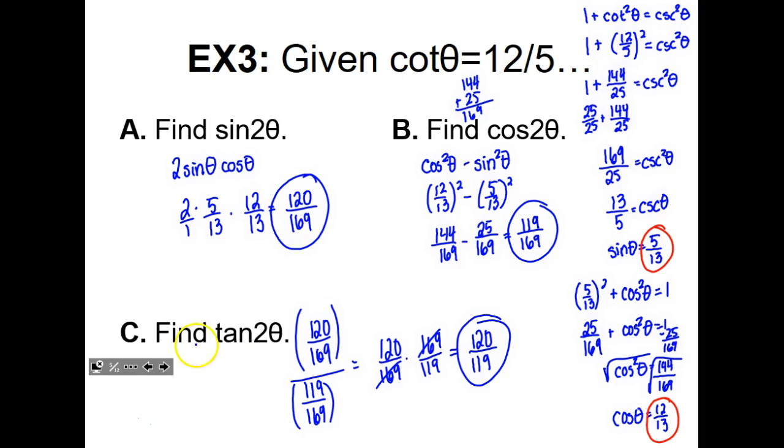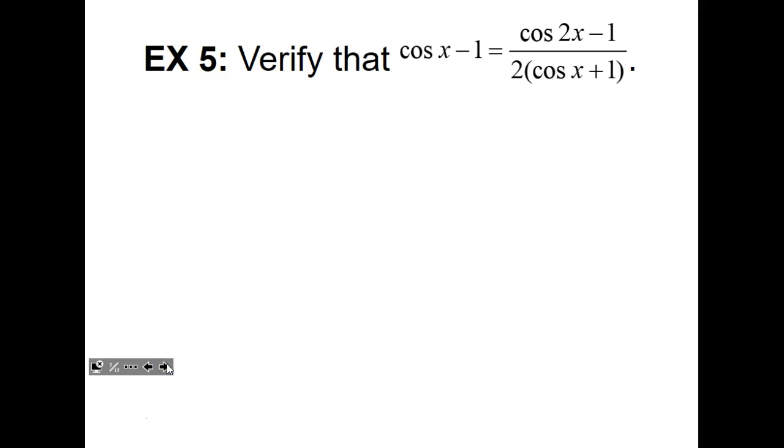Alright. Okay, we are going to skip example 4. I'm not going to give you one like this that says cosine of 4 theta, because it makes it where you have to do the problem twice. We're not going to do that. Okay, here's your next one, example 5. This we will need to do.